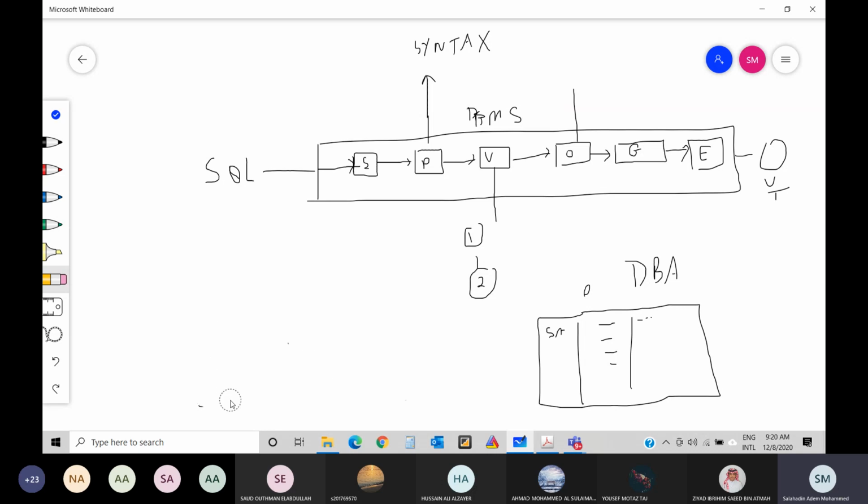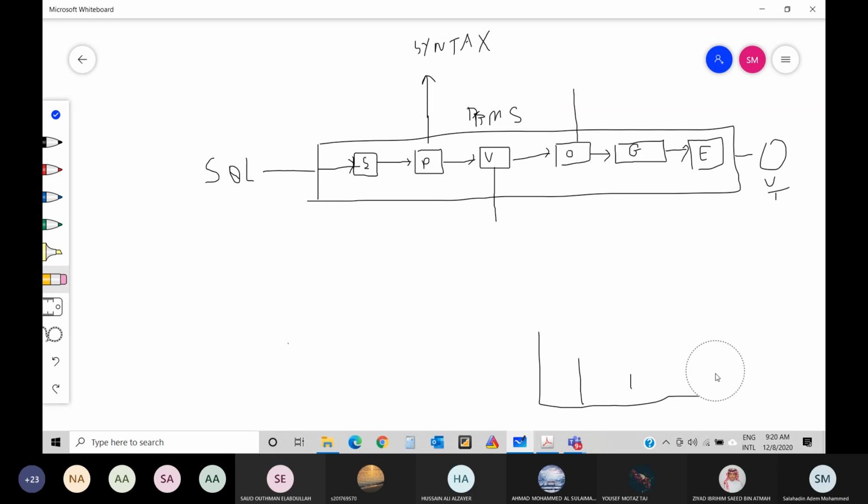The query optimizer, it will do many things. After the validator is happy, he will tell the optimizer, now you can start. This guy is okay, he's allowed, and the tables exist. Otherwise, he will kick you out from the DBMS.